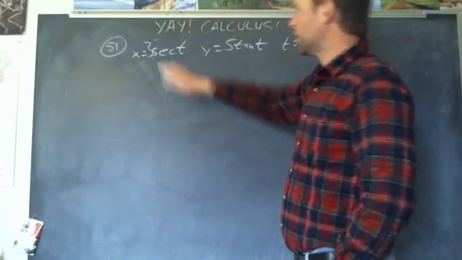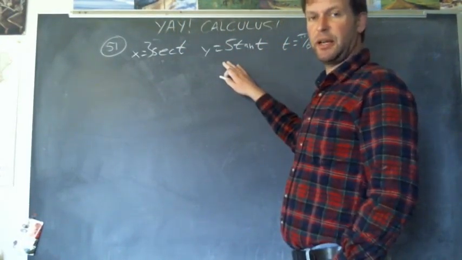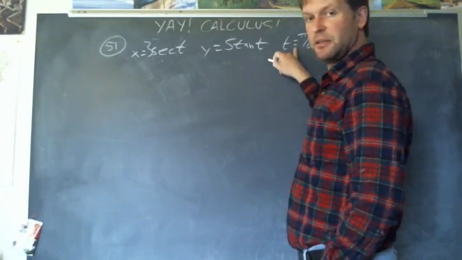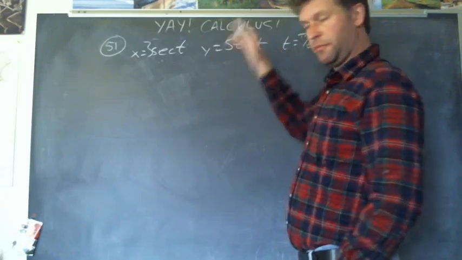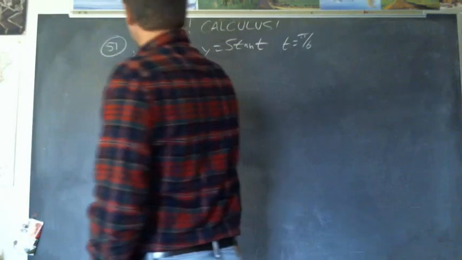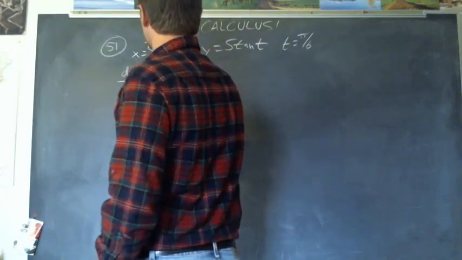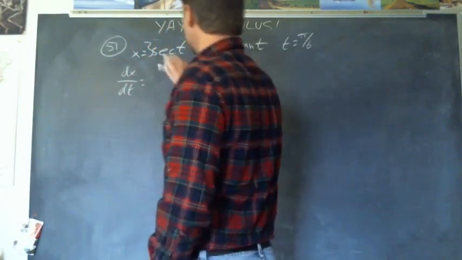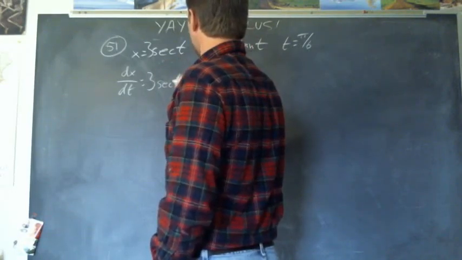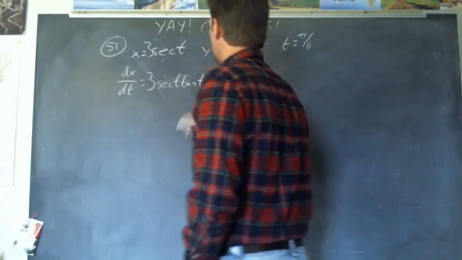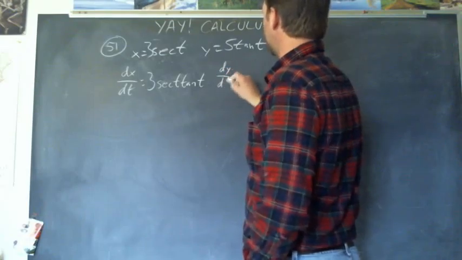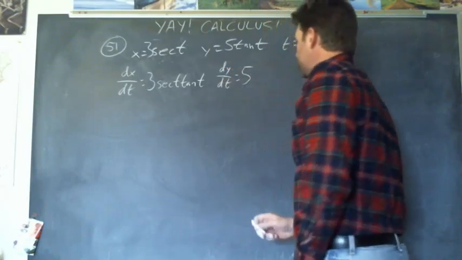By all means, as you're doing these, go ahead and put this in parametrically into your TI-84s or 83s. Either one will work. And then see where this is. Use your trace. And then picture the tangent line to validate your findings at the end. So dx/dt is equal to the derivative of secant, which is secant tangent. And the derivative of y with respect to t, derivative of tangent, is secant squared.